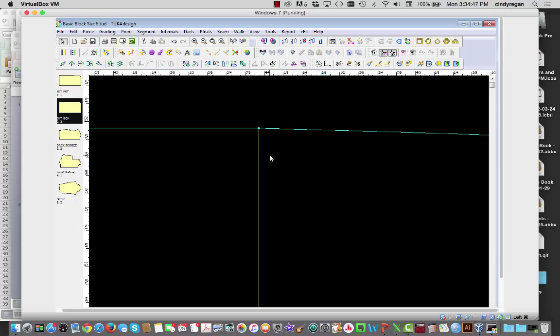That's one way. But another way is that I can change all of my notches. So maybe I want to keep them, but I don't want this to be a T notch. I'll be showing you that in a later video. So this video has showed you about moving, connecting, and the types of points.